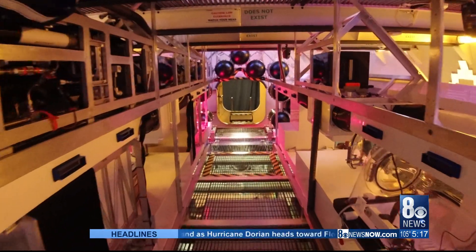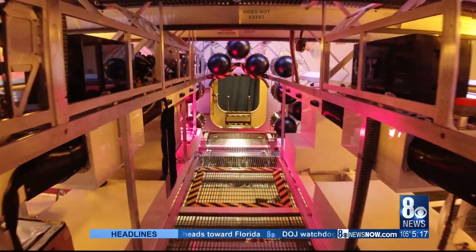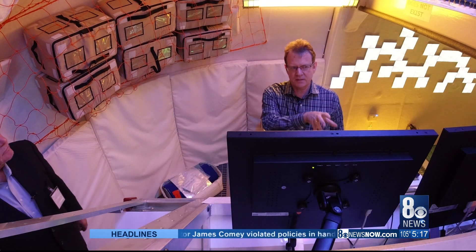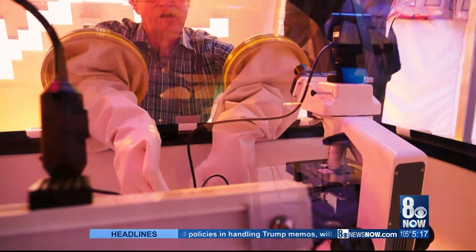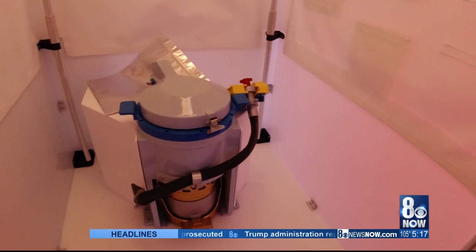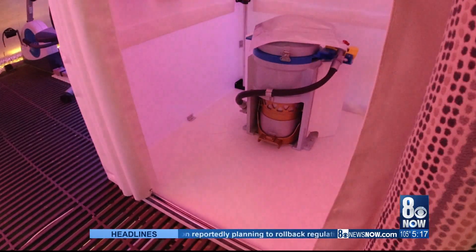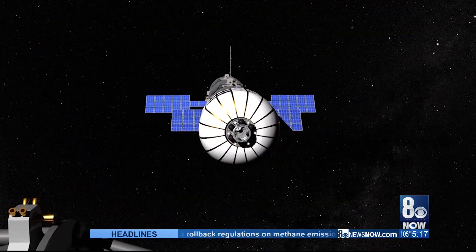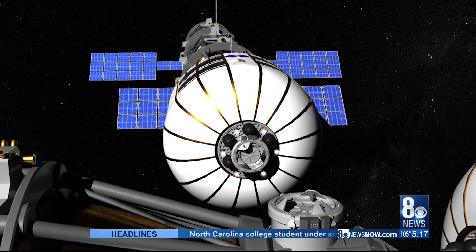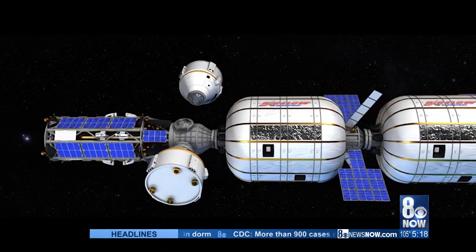The version being tested by NASA is larger than it looks. In space, the floor levels would not exist, but it has workstations where lunar rovers could be controlled, where moon rocks or soil samples could be examined, crew quarters, a sick bay, and twice as many toilets as any rival. If it works for Project Gateway, it could also work for a mission to Mars. The original purpose was building a Mars transit habitat — that's why this technology exists, and that's something we still believe in very much today.